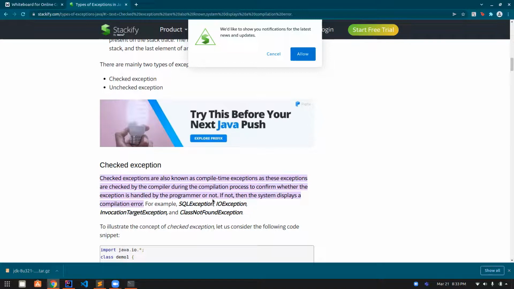There are reasons why the Java guys first introduced exception and then later felt the need to introduce something like runtime exception. We'll get into that discussion later, but for now just know that checked or compile time exceptions are exceptions which the compiler can detect immediately. Runtime exceptions are exceptions that the compiler will not be able to detect at the time of compiling. What do I mean by that?